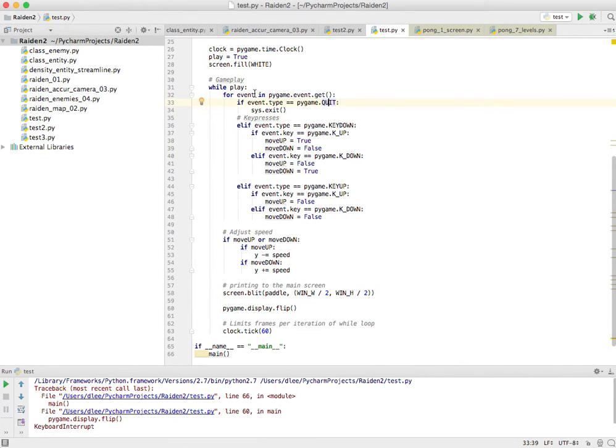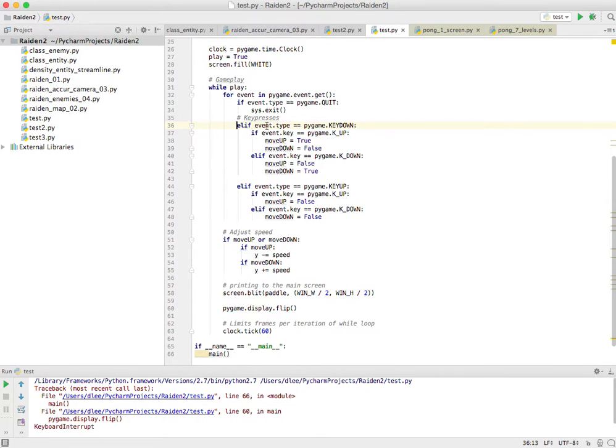First, event is equal to the W key, because that's the first thing in the array, and then the second thing in the array is the up arrow key. So in the first iteration of the for loop, the event variable is going to be equal to the W key. The second iteration is going to be equal to the up arrow key. It's going to come in here and ask: is that event type equal to quit? No, it's not the red button, so we can skip that.